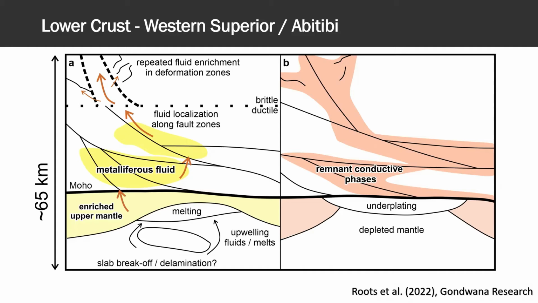Several studies in the Western Superior, in and around the region that we're talking about, have used gravity and seismic data to infer ductile extension and lateral crustal flow in and around that Uchi, Winnipeg River, English River area. That kind of crustal flow is also inferred from seismic data in the Yilgarn Craton of Australia, where the authors suggested that the extension may have been triggered by thermal reweakening of a perhaps over-thickened crust, associated with something like, for example, delamination of the lower crust. So there's definitely a precedent for this line of reasoning, and it gives us a possible explanation for the C-shaped feature that we see in the Western Superior.